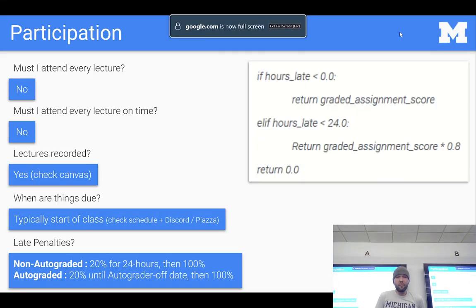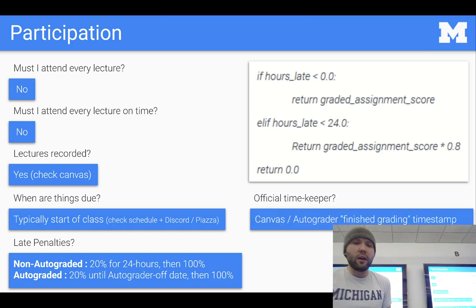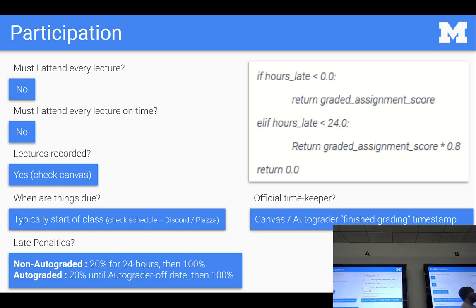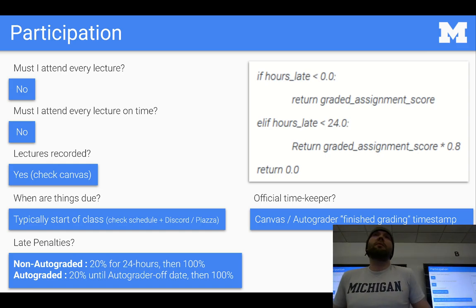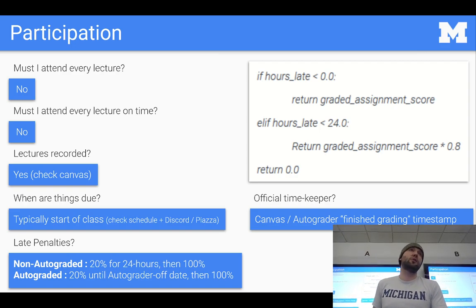Okay. All right. Yep, this is your Python algorithm, at least for non-auto-graded assignments. The official timekeeper is Canvas or the auto-grader. In particular, it's not when you submit to the auto-grader. It is when the auto-grader finishes grading your stuff, okay? So if you submit and then it takes an hour, 30 minutes or so maybe, to actually get a grade, that's your actual submission time as far as lateness goes. So please be careful, all right? Submit early so you don't get log-jammed right next to a deadline.